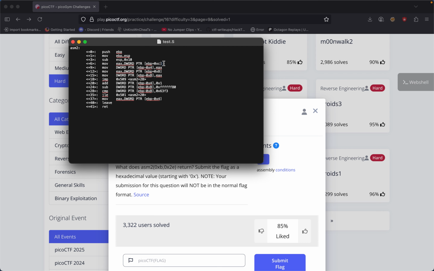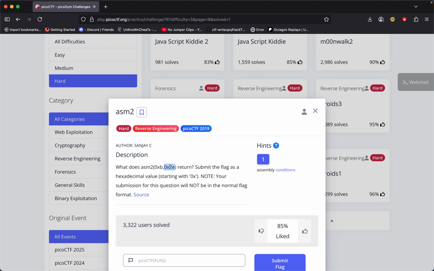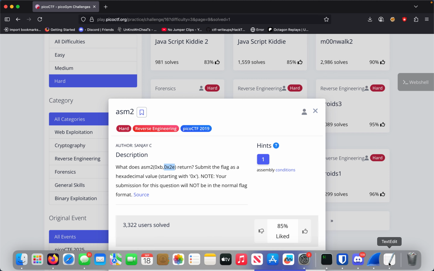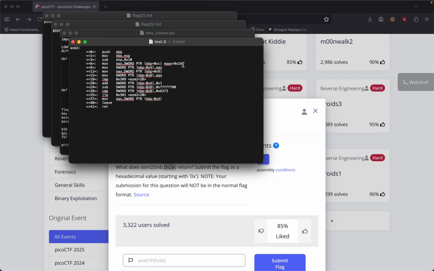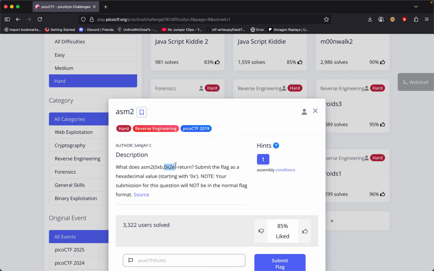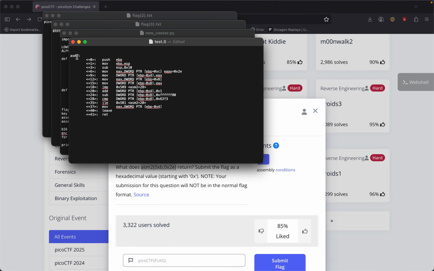This part is basically setting up our variables. EAX is going to equal our function variable, because asm2 is being input with this assembly language right here.